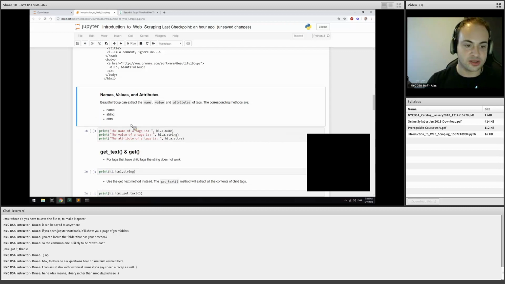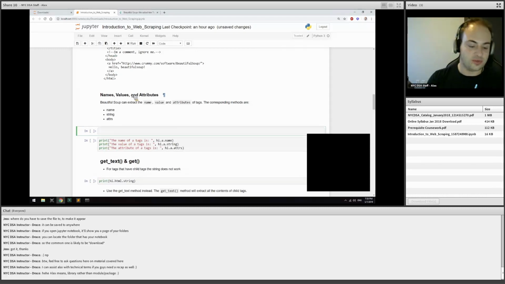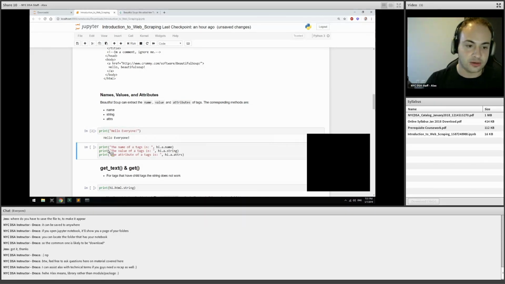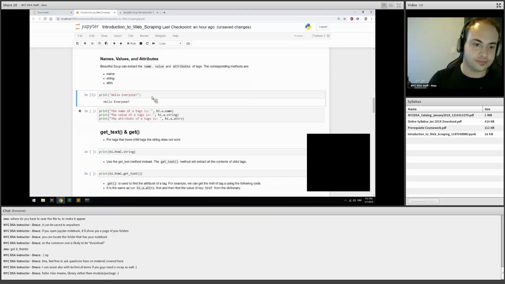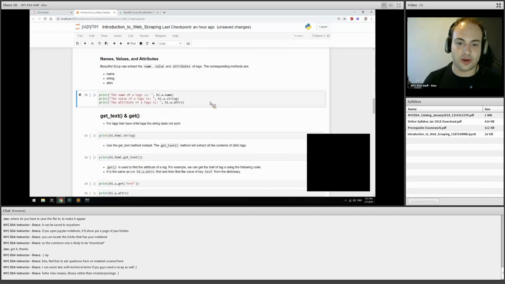and by the way, I'm going to be doing a lot of little shortcuts, but I'll try to mention them while I do it. If you click on a cell like this and it's blue, and you press B, it will insert a new cell below. And if you want to run a cell, you can do Shift Enter, which will run the cell and go to the next cell, or Control Enter, which will run the cell and stay on the same cell. If I click this and press X, it will cut the cell, and V will paste it again. These aren't really necessary to know, but running the cell is definitely important. You could also click this. These are little tips that make it easier to code, and you'll get used to them over time.